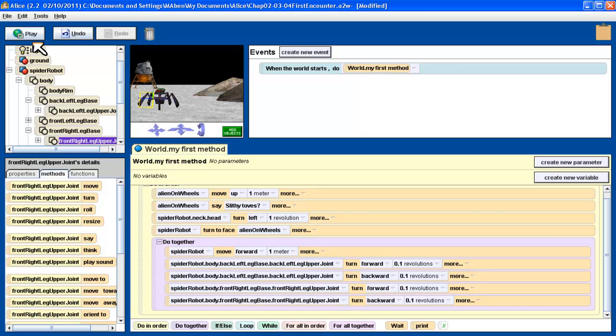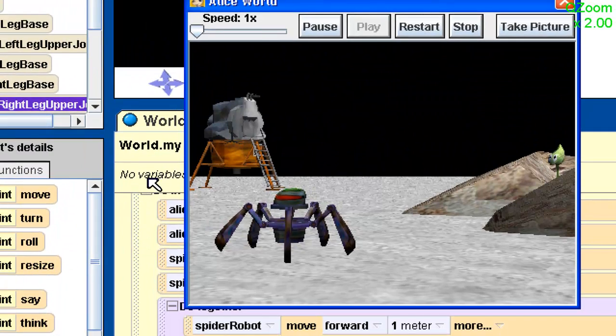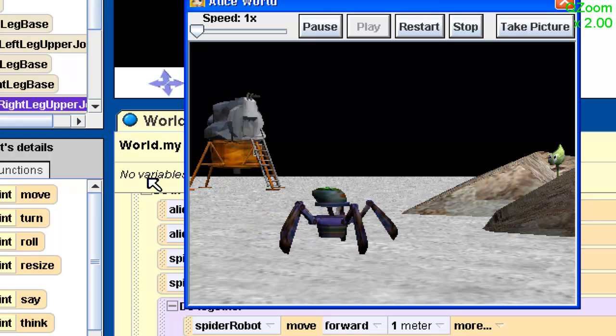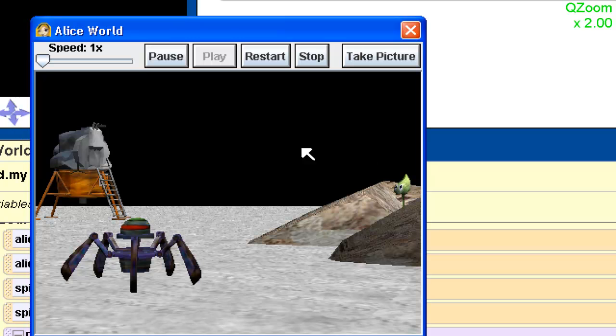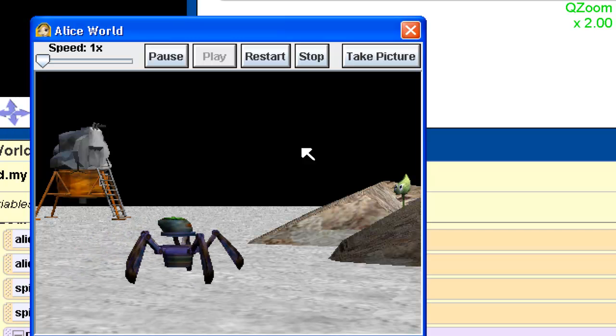Let's see how this looks. We're going to push the play button. Alien turns, goes like that. And what happened? This is what happens sometimes when you test — it looked like nothing happened with the legs. Let me push the restart button. We'll look at this really carefully. Sometimes when you test, do you notice the legs don't seem to move? So what happened here? This is where the puzzling part comes in.